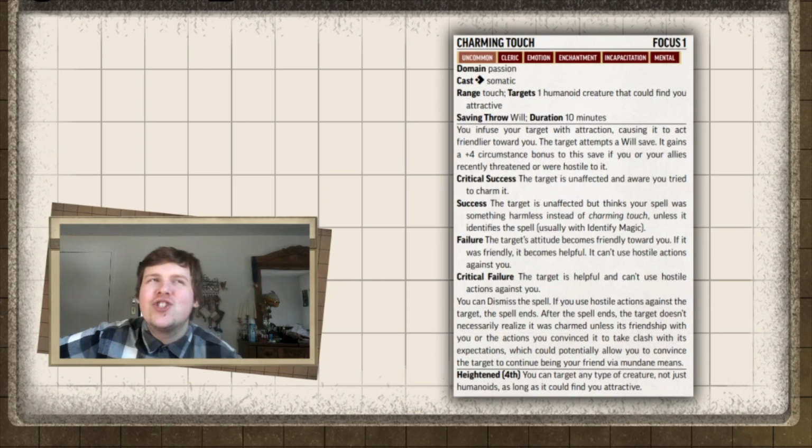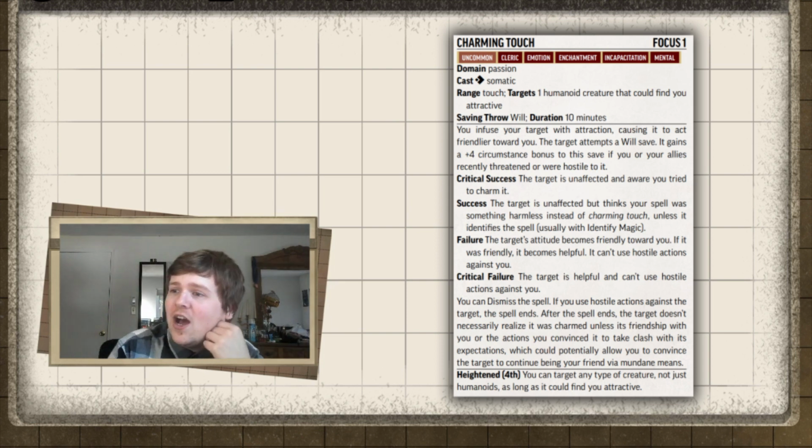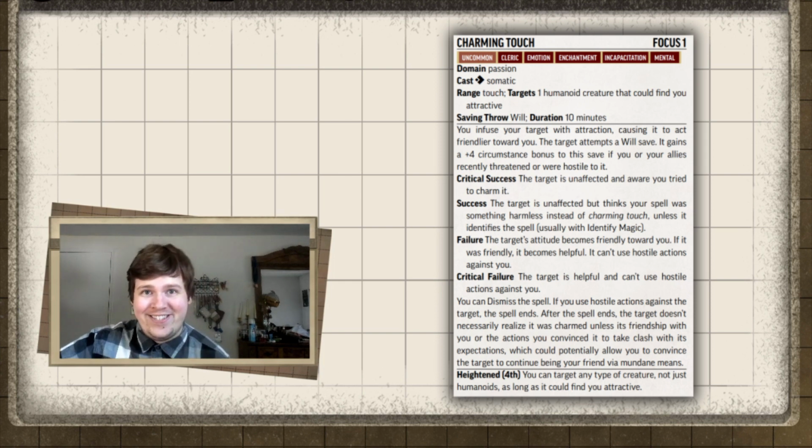Charming Touch, the super nerfed charm person from the Dungeons and Dragons of old. Charming Touch is a touch spell, obviously, and effectively you touch someone and they make a will save. If they fail, they're friendly towards you. It doesn't matter if they hated your guts. If they fail their will save, they are friendly.